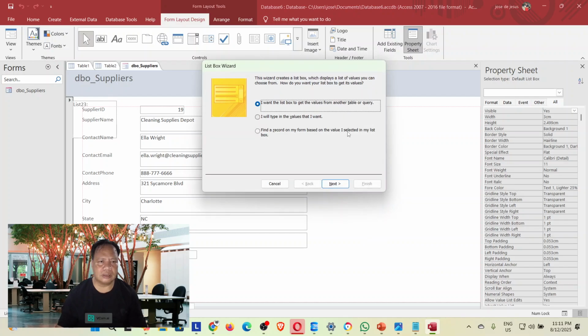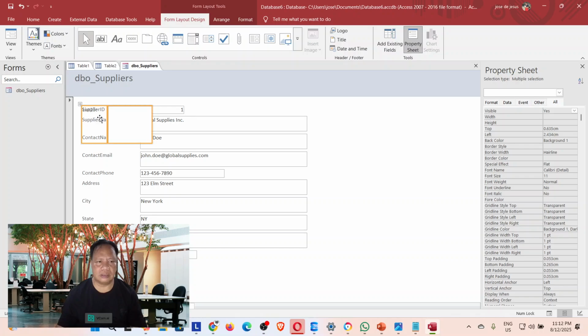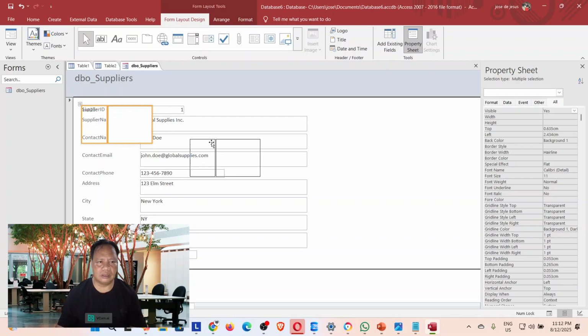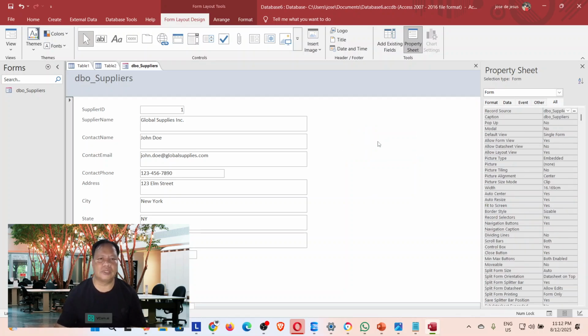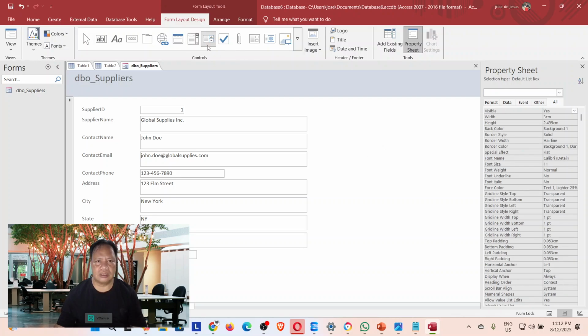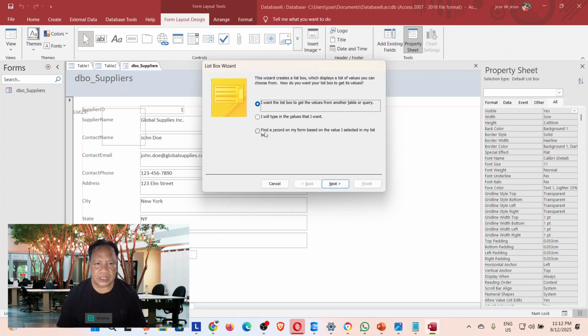I'm going to insert this here. Find a record on my form based on the value I type. I want the list box to get the values from. No, we're not going to do that.